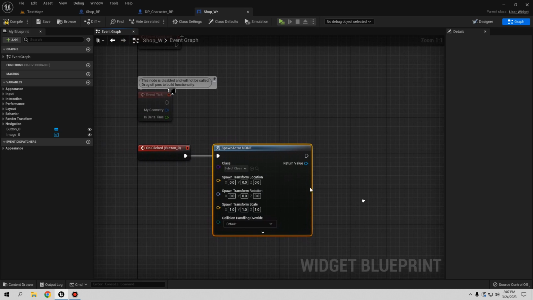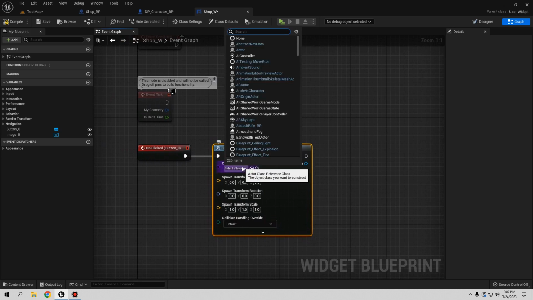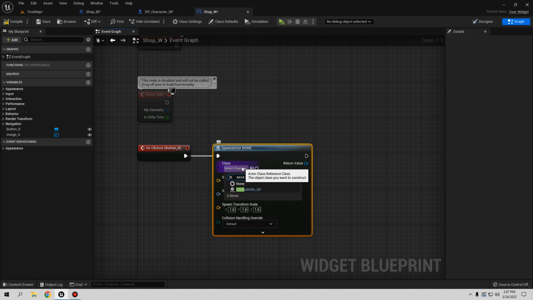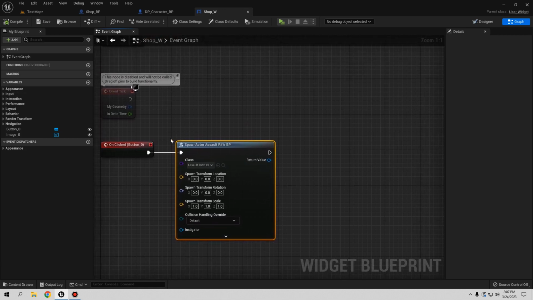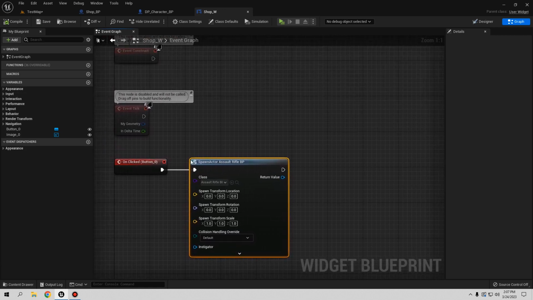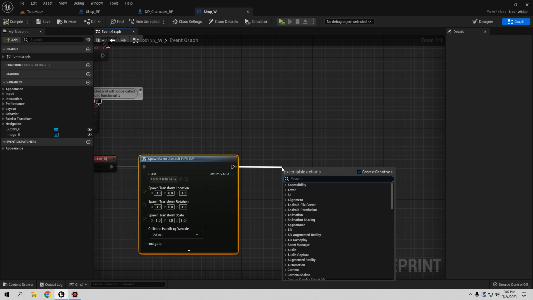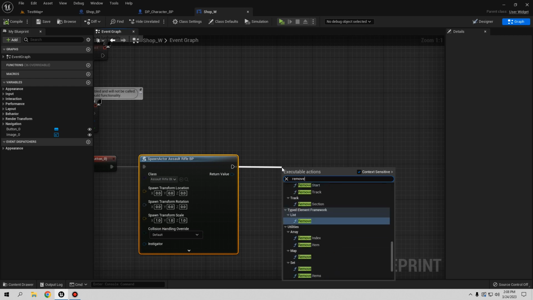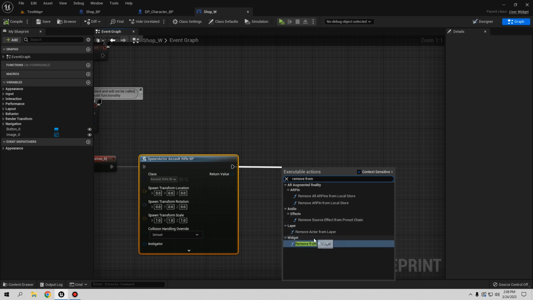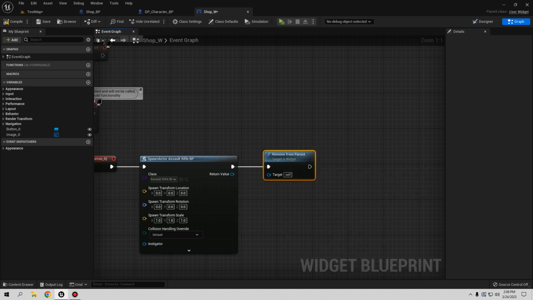From this one, after we want to spawn the actor, we have the assault rifle. I believe they call it assault rifle. So I'm going to spawn it. Bounce safe. So we can do a lot of things. So after the spawn, I want to close the widget. So from here, we want to set remove from parent. So that way they delete it.